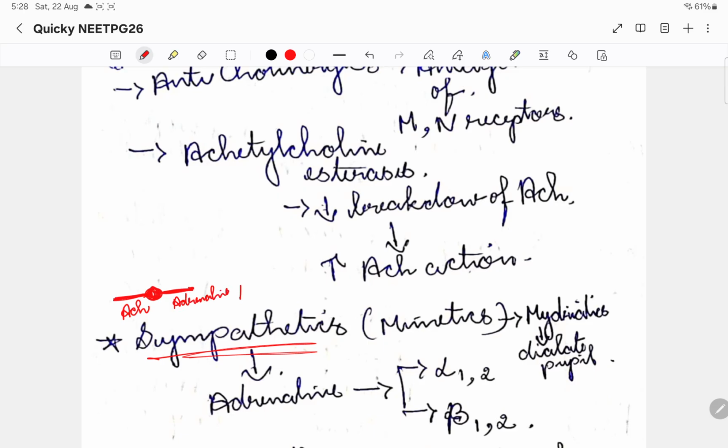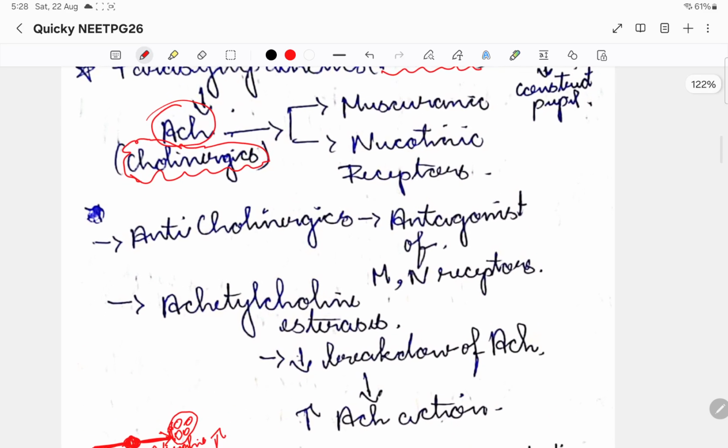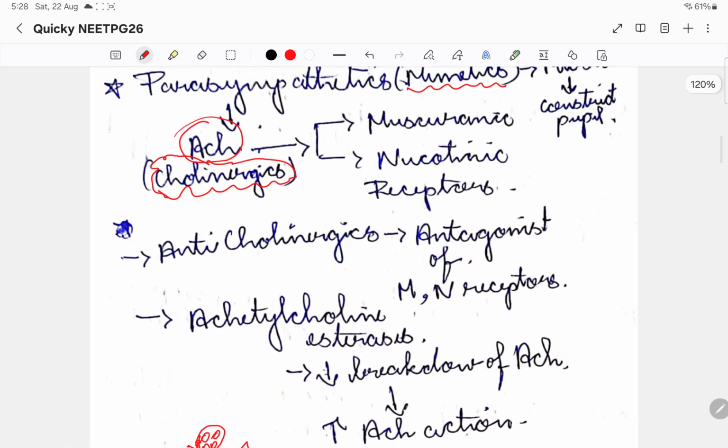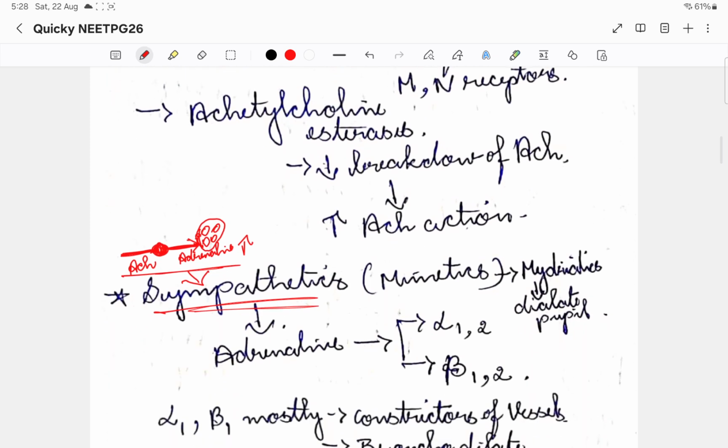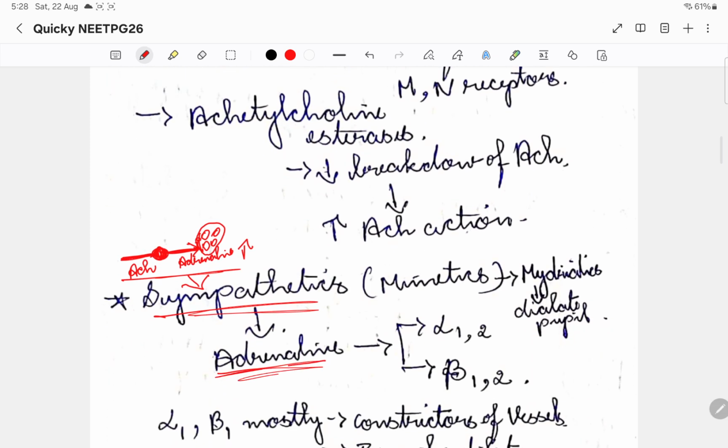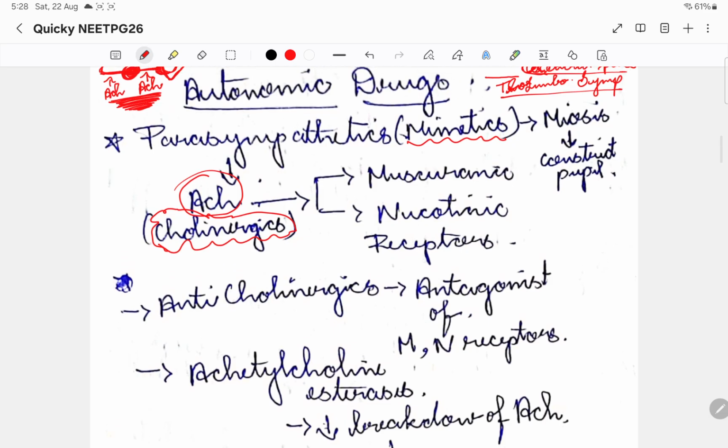Adrenaline is what increases our activity, right? Adrenaline action increases the heart rate, and vasoconstriction happens. Let us think of the end organ as the heart, and sympathetic action is happening. That is when increased activity will happen, and that is what is called sympathetic function. So these are the two differences between parasympathetic and sympathetic neurotransmitters. That is why the name cholinergics for parasympathetics, whereas adrenergic for sympathetic. This is the major difference.